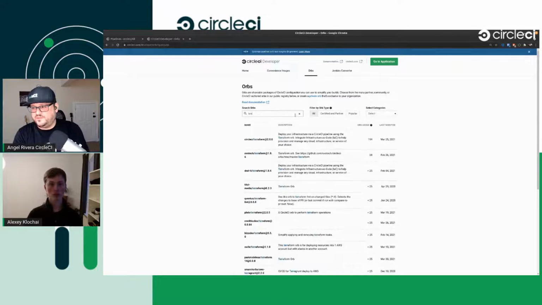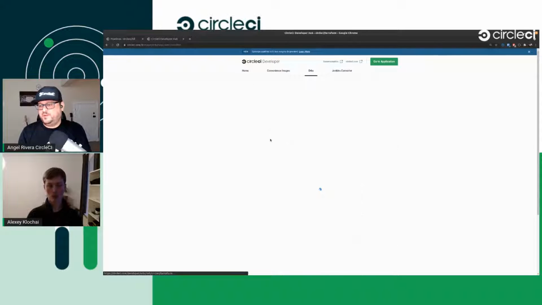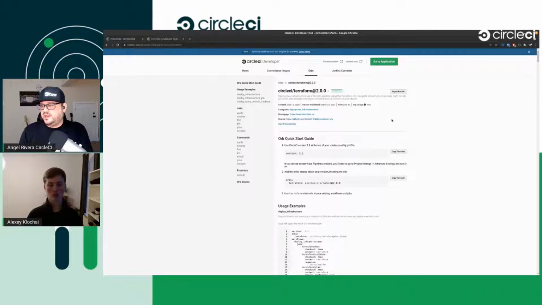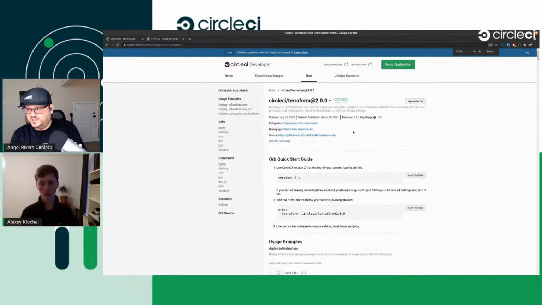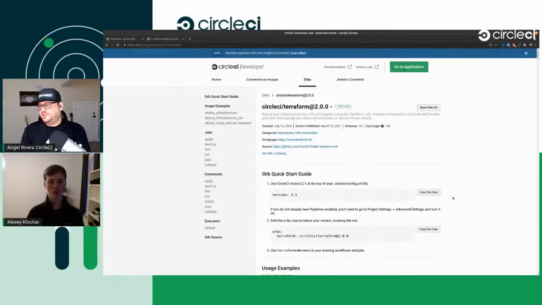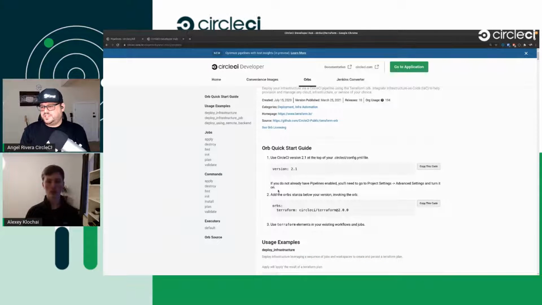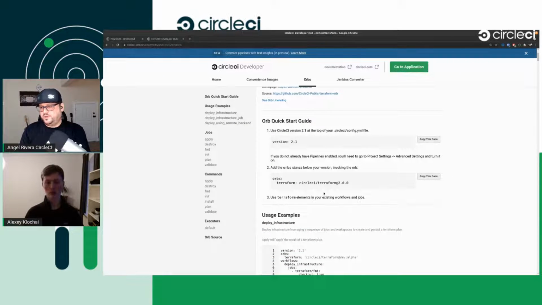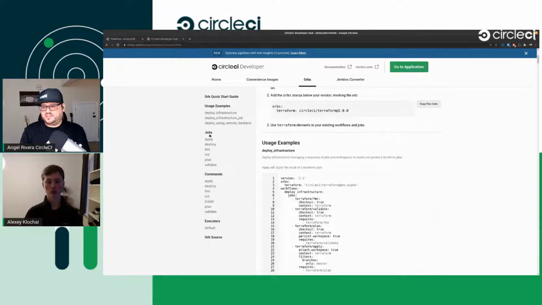I want to check on the version. I believe we're at 2.0. Yep. So here's the Terraform orb that I was talking about. We recently updated it. Let me zoom in a little bit. Basically, this tells you how to use the orb, with some examples about the jobs and apply.